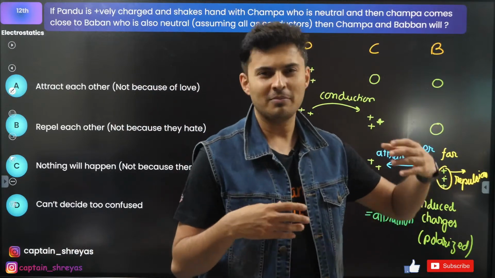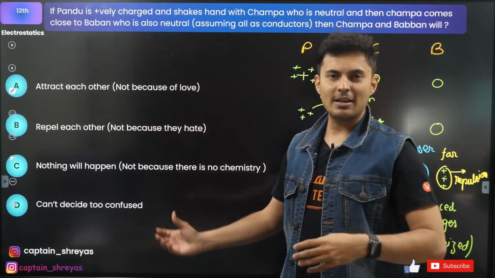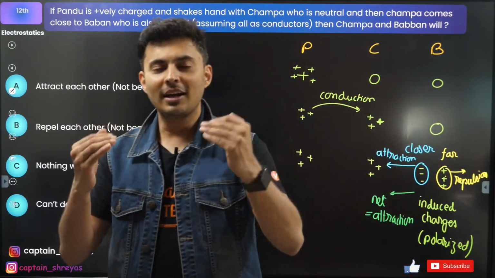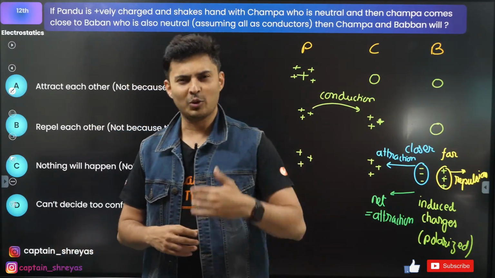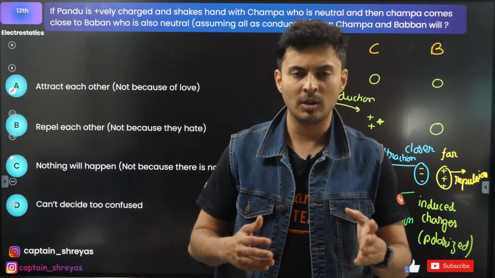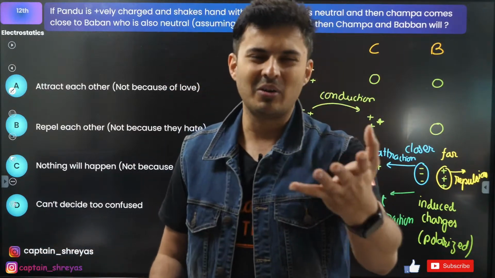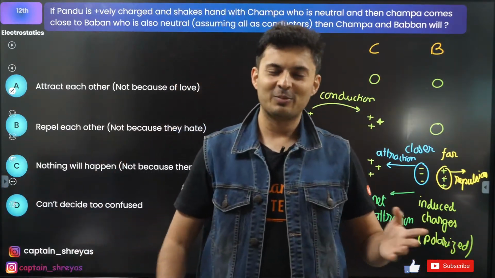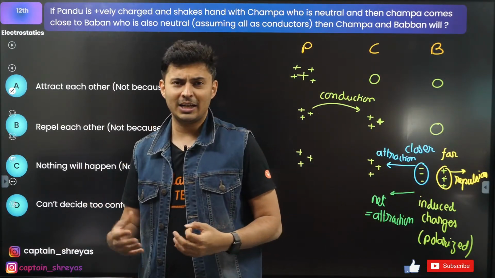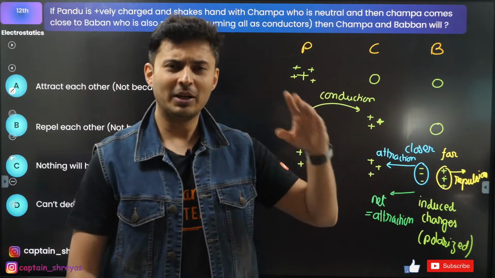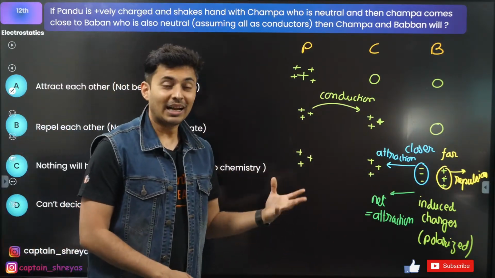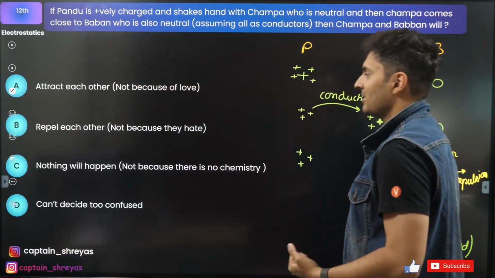You should always think of some mythological, mystical, imaginative, creative scenarios in your head, and that's how you should convince and understand concepts. If you go by the book definition, oh, these charges go like this, this is conduction, this is induction, blah, blah, blah. If you keep saying it 100 times, you will not understand it. But make some fancy examples, make funny examples, something which you're going to remember. Maybe with your friend or relative or some stupid thing or your film hero or heroine, whatever. But that's what is going to make you remember stuff, okay?